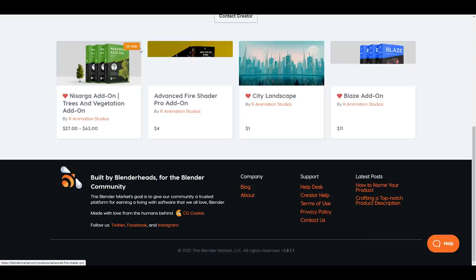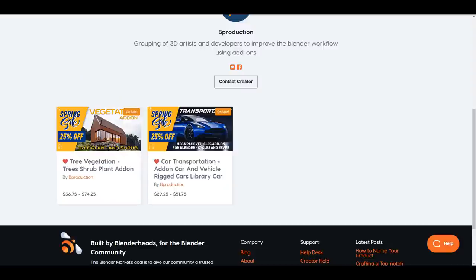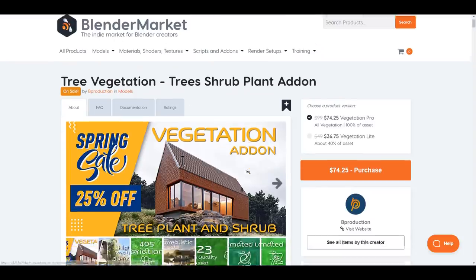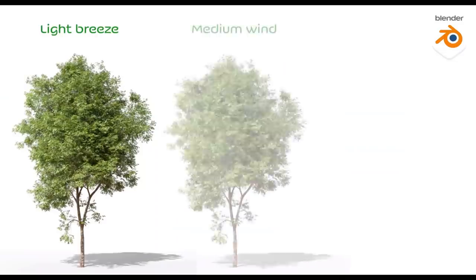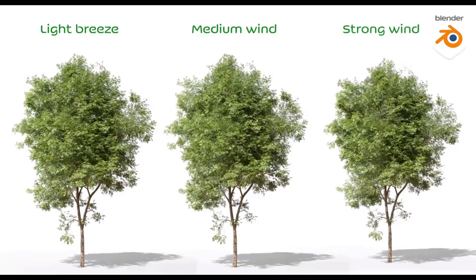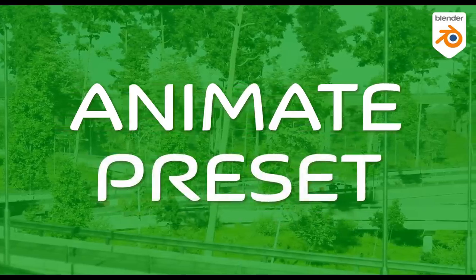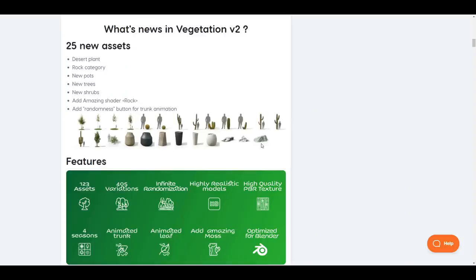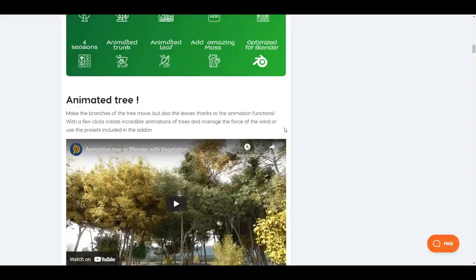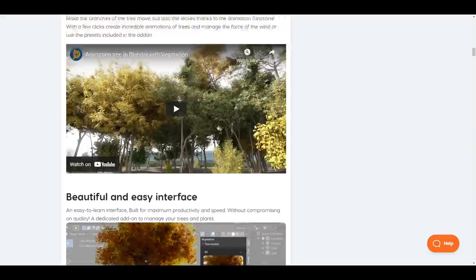The Unisaga is here, and there is also this beautiful add-on from the folks at Bee Production. They have two major products and both are on sale right now. If you're looking for a vegetation tool or library — something that you can animate, tweak, animate the leaves, animate the trunk, get some high quality stuff — they have something like this. This particular library gives you the option of animating your trees and leaves directly in Blender. You can also add extra realistic moss using this add-on.